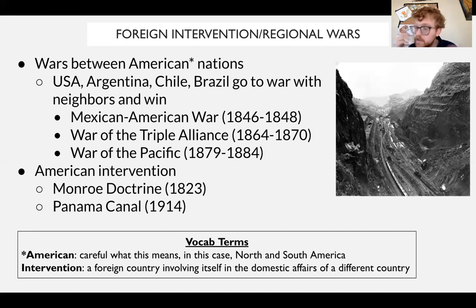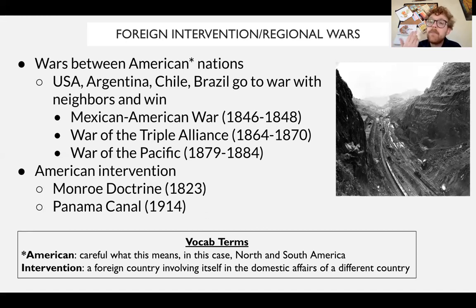So this is going to lead to the rise of the United States as a superpower, not only in North and South America, but as we'll see later on throughout the world. And to secure this worldwide dominance, we're going to need to connect both sides of the United States. We're going to build a transcontinental railroad, but everything is done based on shipping. At this point, the plane hasn't been invented. So we need a canal.